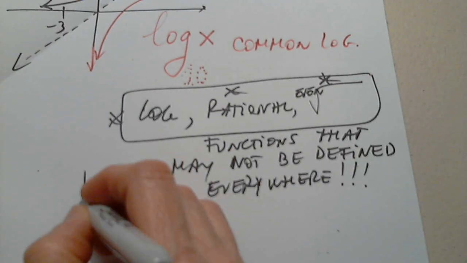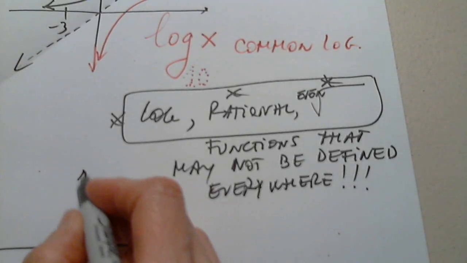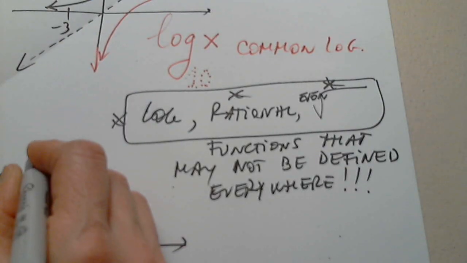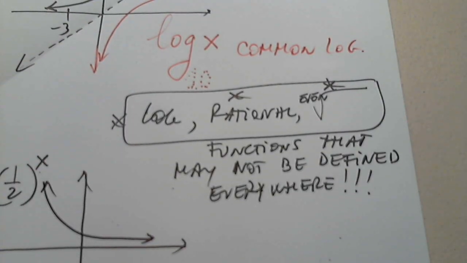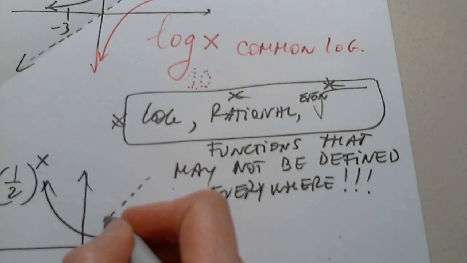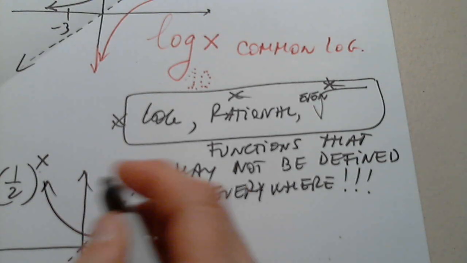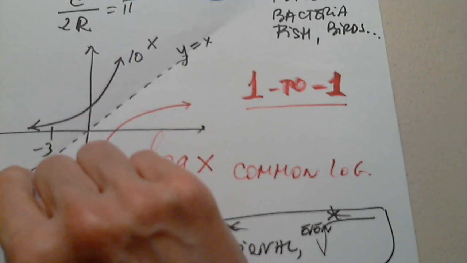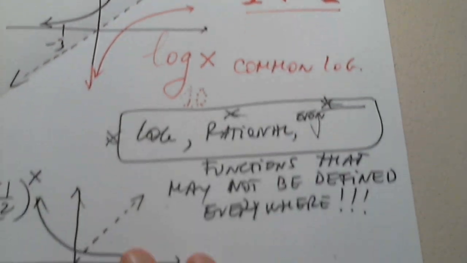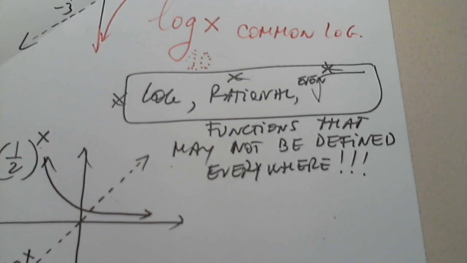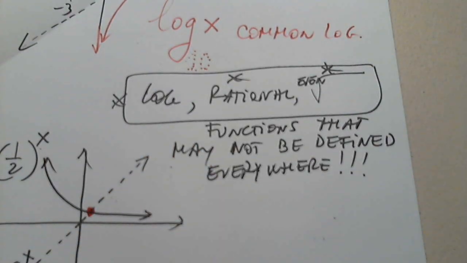But what happens to the other shape? This one. This one, let's say, is 1/2 to the power x. Well, I cannot draw the graph of the inverse before I draw y equals x. And now it's a different situation. See, here, this function does not cross this line. But here, this function crosses this line. Well, that point cannot be moved anywhere. It has to belong to both functions.